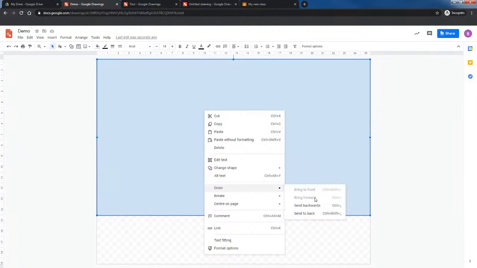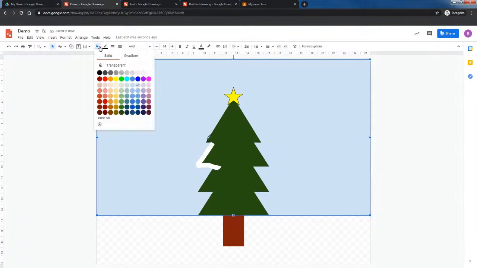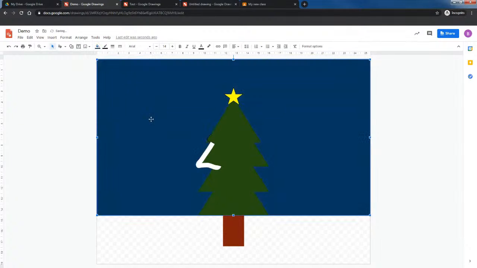Or if I've got something at the back and I want to be able to move it forwards, then I can do that. And you can see here, you've got the shortcuts here as well in terms of Control and then the arrow keys, or Control Shift and then the arrow keys. So I'm just going to send that to the back like so. And I'm going to make this a nice starry night, just like so. So hopefully that almost looks a little bit more snowy now, and I can copy that a couple of times just to do a few more of my branches. We can maybe get one more in there as well. Yeah, that's quite good. Now you see I've managed to do one side of my tree.